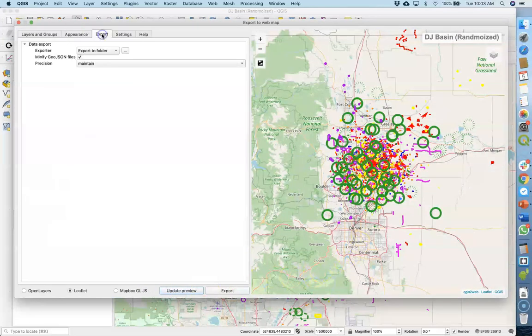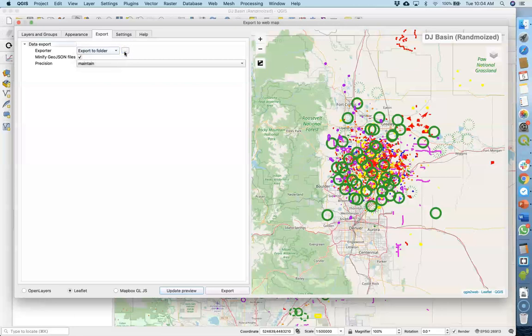And then under Export, we have a couple options. I'm going to choose Export to Folder. You can, if you want to set things up, have it export directly to your FTP site, so that would put it automatically to your web server. I've never done that. I always go export to folder and then I'll move the folder to my web server because I always want to test things out before I move them over.